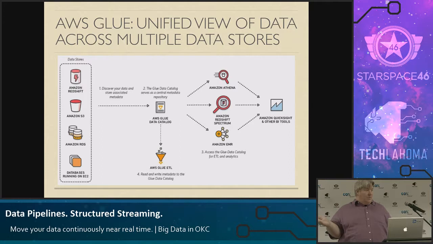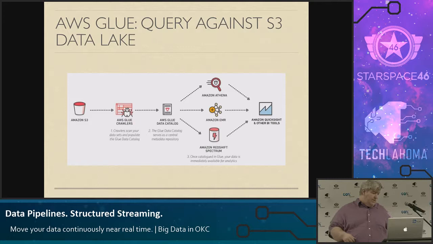You can use the Glue data store, right? You don't have to use the ETL part of it. You don't have to write the Python, but you can say, here's data sources in S3, make that available within Glue, and then all the Amazon services will know to use the Glue Hive meta catalog. So you can use this data catalog and use Spark Structured Streaming, use Apache NiFi, whatever you're doing, as long as you're putting it in S3. Again, just transforming S3 data so that it can be used elsewhere, right?